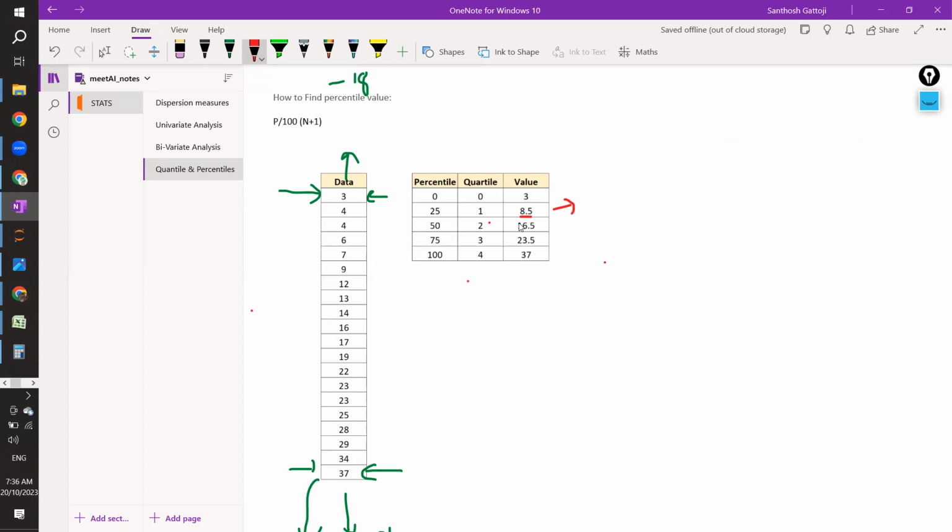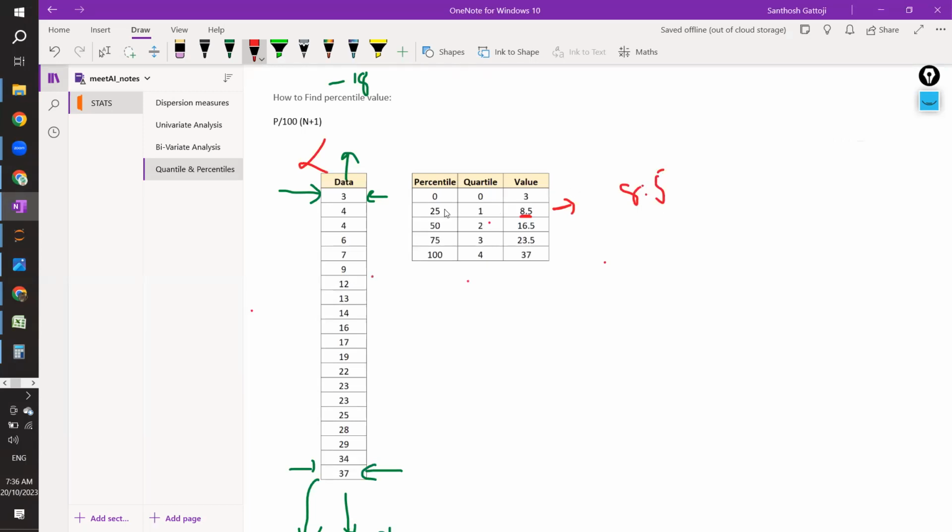The percentile values, or quartile values, whatever you are getting, sometimes they might be present, sometimes they might not. But that is a value you need to consider. Whether it is present or not, you can say 8.5. Even though I did not see this data, you are able to calculate this 25th percentile as 8.5. You can simply say 8.5 is the 25th percentile.